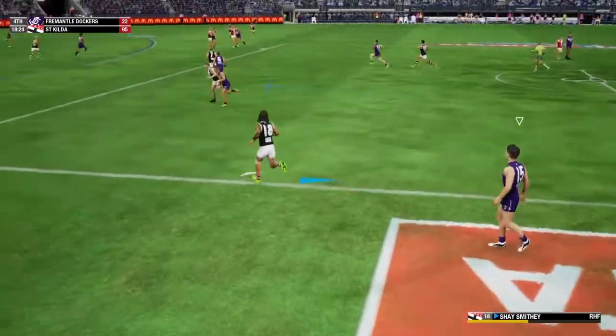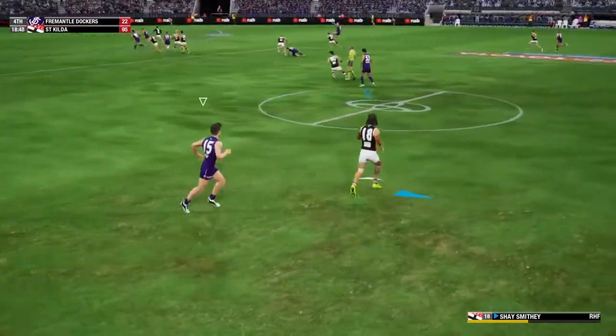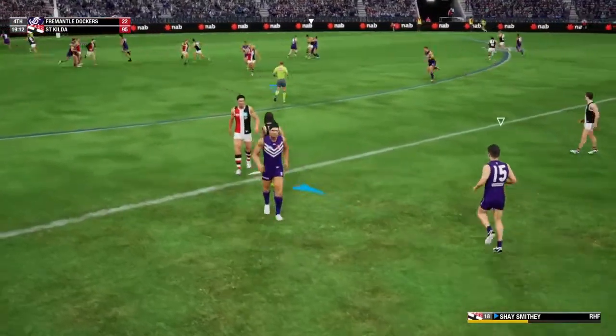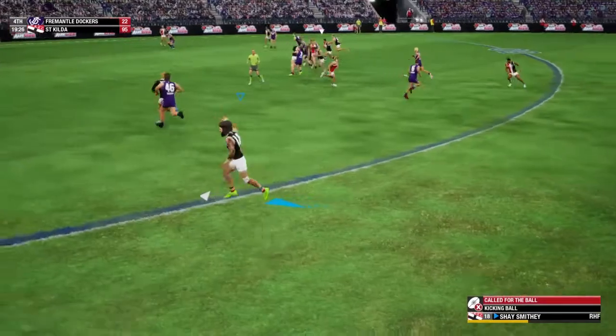Come on, boys. Come on. He kicks. He finds. Who does he find? He finds no one really. Oh, ball spills. Tackle. Contested mark. Ball spills to the ground. Oh, lucky Wilson did not get pinned for holding the ball then.